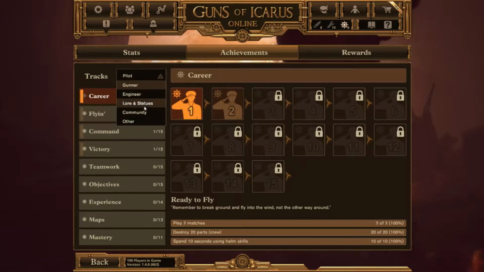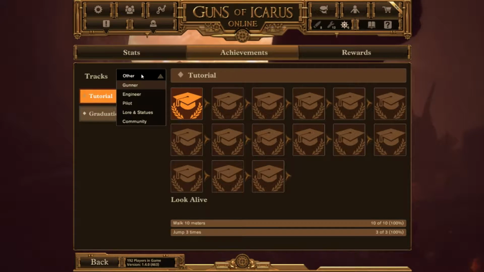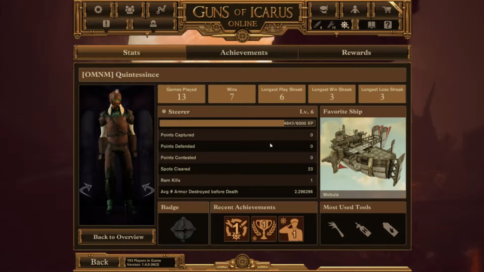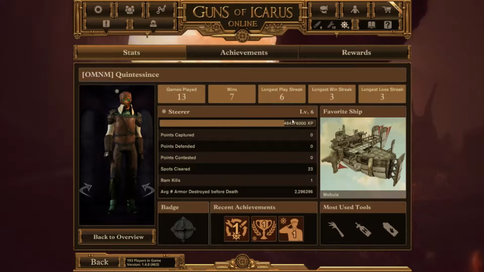You have achievements for the different classes, you have lore and status ones, you have community ones, you have other ones. We'll talk about the other one in a second. This is mainly just the tutorials and everything like that, which you'll want to do. The other thing is that you can go to your specific stats for that class. So your captain in this one, I'm a level 6 captain, this is my experience in that one. Spots cleared, rams, all these fun things. Your win streaks, games played, things like that.